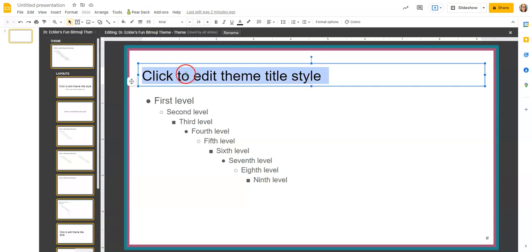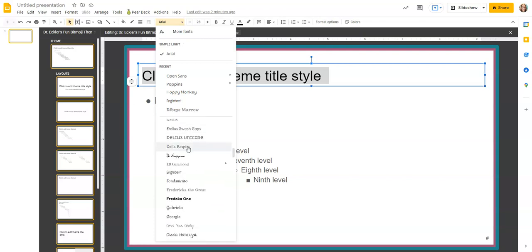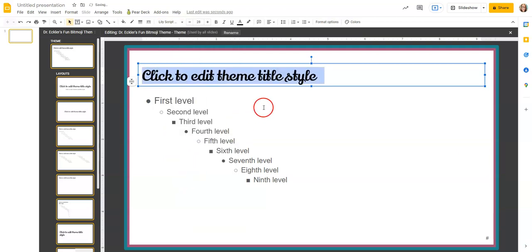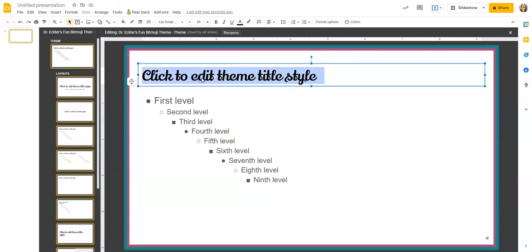So I'm going to click to edit the theme title style, and I'm going to scroll through my fonts, and I'm going to find one. Now, you might be surprised or not surprised by the number of fonts that I've added in. I'm kind of a font queen. I like to have different ones available to me to do different things. So I'm going to go ahead and I'm going to make this one Lily Script 1. It's kind of scripty. It's cute.